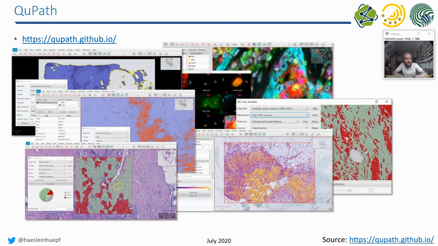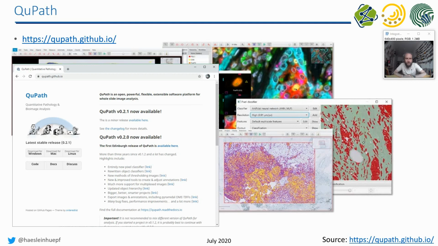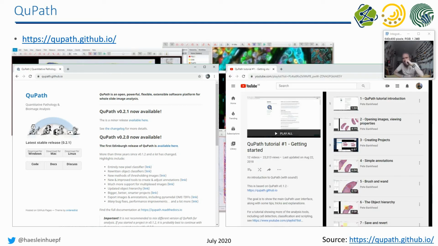That's all in QPath. And the documentation online is very complete, and you can also script it, and there are YouTube tutorials. The cool thing about QPath is also that Pete Bankhead, who made it, who is the PI behind this project, can explain very well, and has a cool way of illustrating and visualizing workflows.